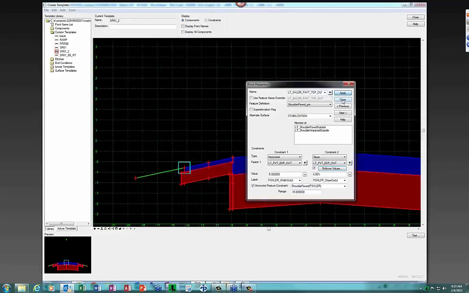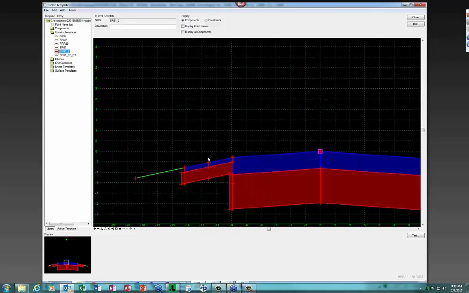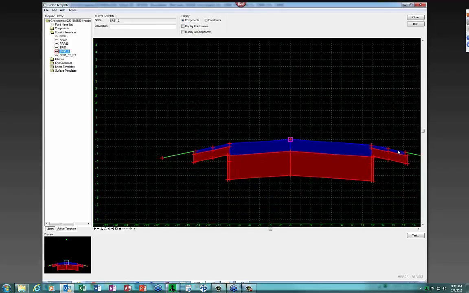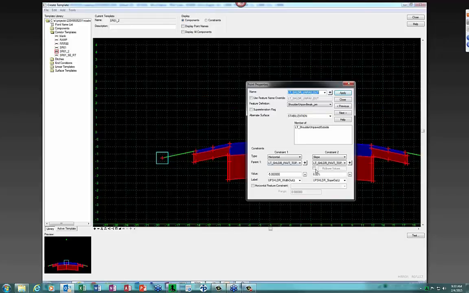Now, when you have multiple lanes, let's say there's 5 or 6 lanes and everything comes off an auxiliary lane. Well, the reference point might be an inside edge of pavement or a travel lane. You do the same thing over here. Now, this point right here, you could also put a rollover break on it as well.